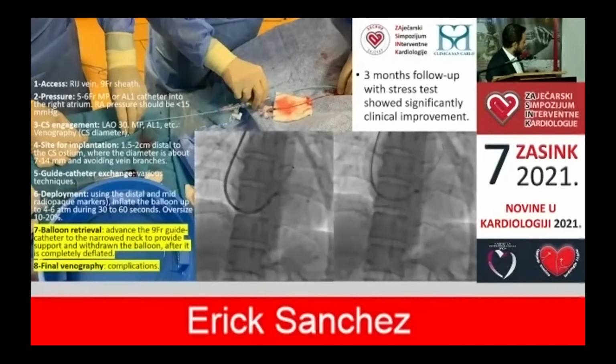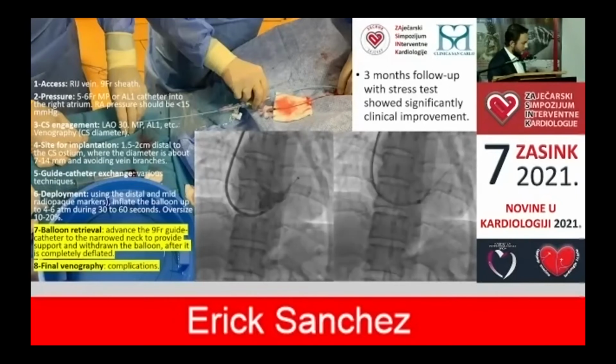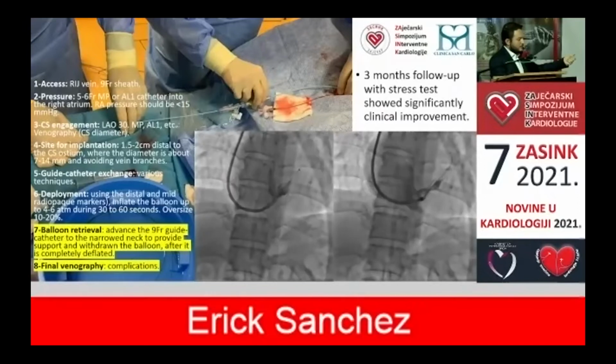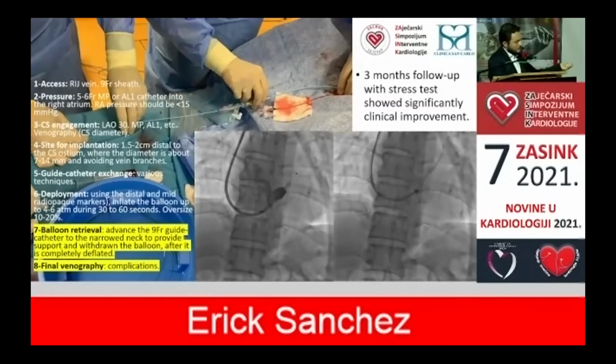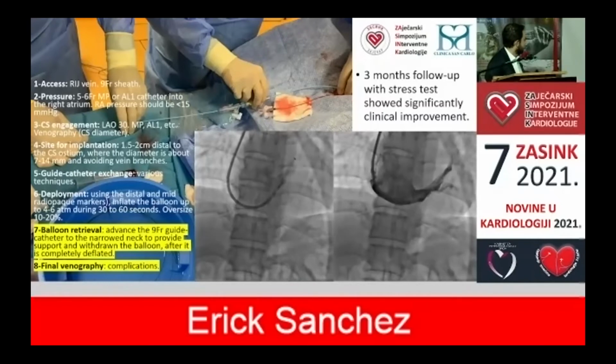Finally, you can do a venography and see the position and to discard any complications. Here it is important just to take out the balloon, because you have a distal balloon. When you take off the balloon, it can get stuck in the stent in the mid part, which was 3 millimeters. So it can bring the stent with it. So we recommend to put the sheath inside the Knife-Wrench sheath and make some pressure to take out the balloon. That's the one tip.